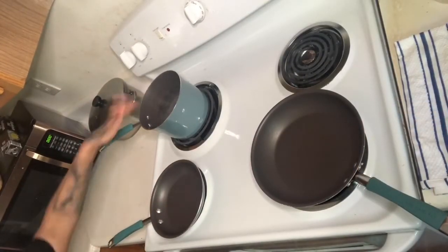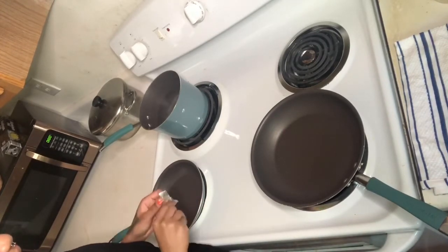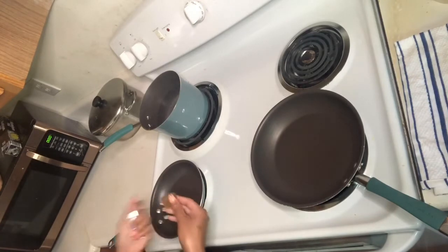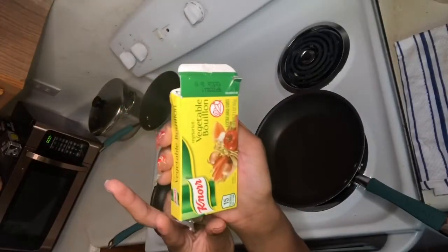So as you guys can see, I already have my water boiling in the back. However, whenever I make rice or noodles or anything, I don't like to use plain water, but I also don't like buying 3 containers of chicken broth, so I do use bouillon cubes. Because I'm pescatarian, I'm using vegetable bouillon cubes.